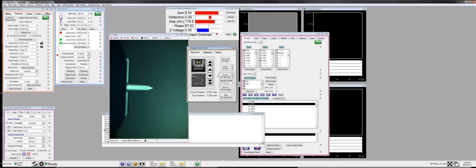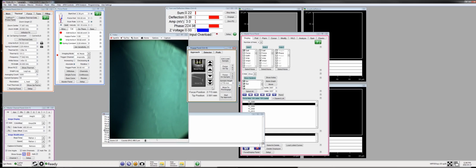We see that the AFM system now knows where the tip is, and we can focus on sample. So this is the sample now. All we need to do now is start tip approach. What the system will do is go down to the position that it thinks the sample is, as close as possible. Move to pre-engage. This is the one.